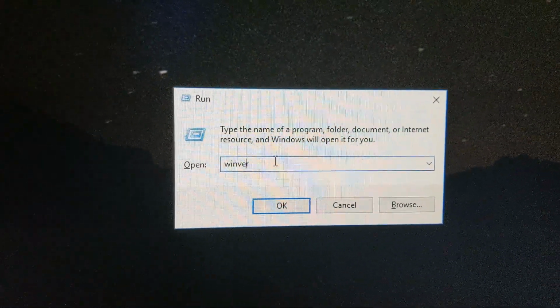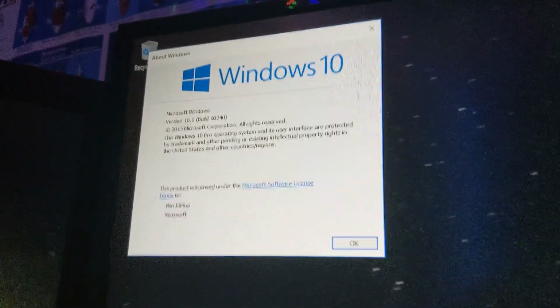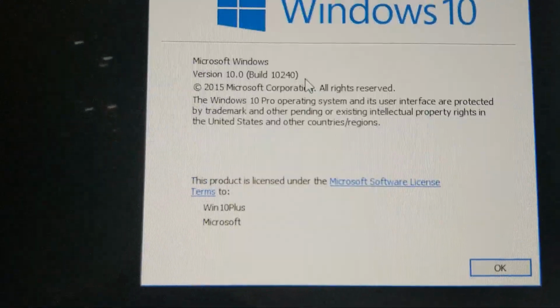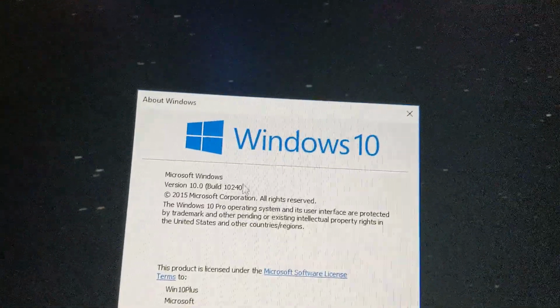5, 4, 3, 2, 1. Okay, I clicked OK. I'm gonna show you guys. So that's what it says. And then I'm gonna move this thing over, and I'm gonna look at it. Oh no, it's 10240. Oh no. Oh no, guys, this is terrible.